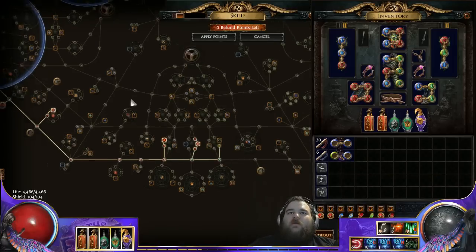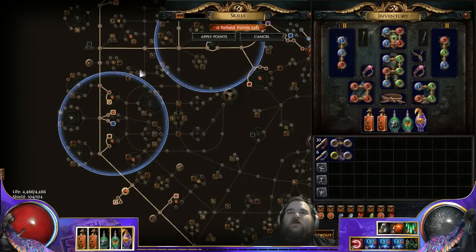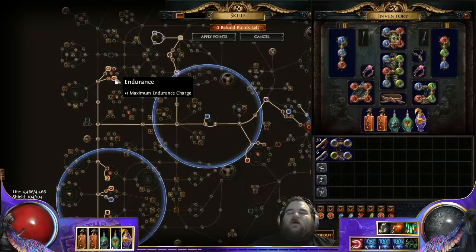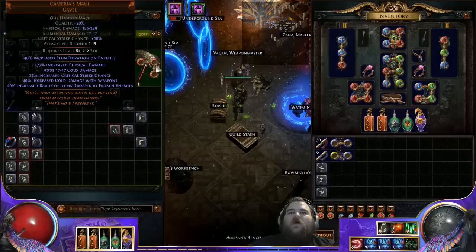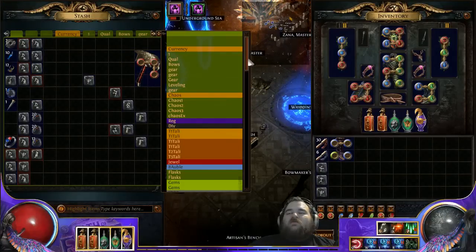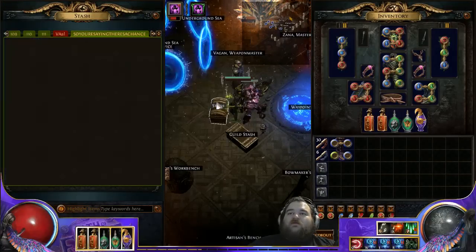And we're also grabbing all of the endurance charges on the tree. So we're going to be constantly going up to 7 charges, and then either losing those charges to Immortal Call or a long onslaught buff. So we kind of constantly have physical mitigation going, which helps counteract Reflect. I don't really notice Reflect at all.